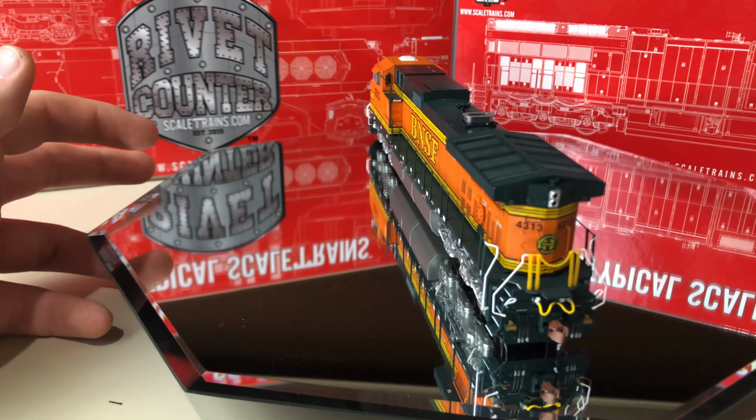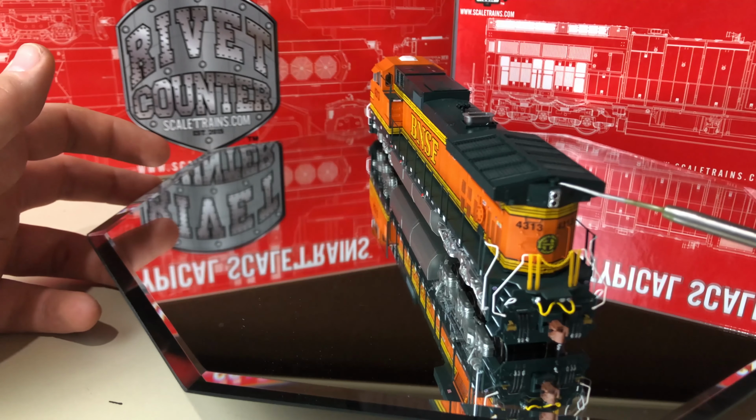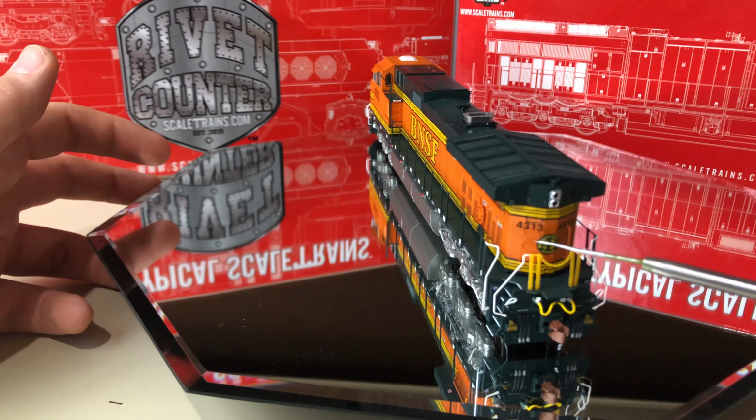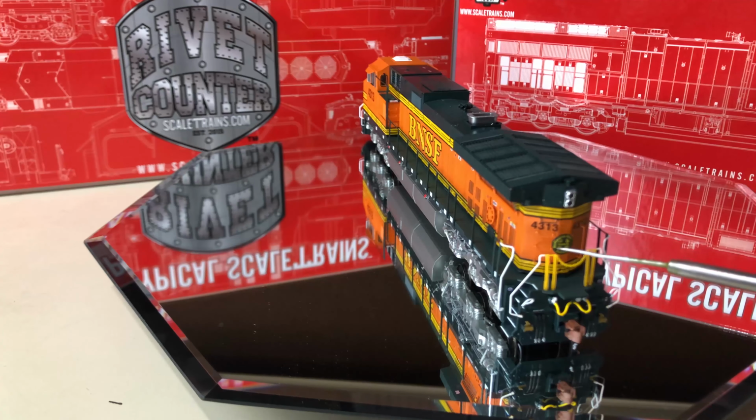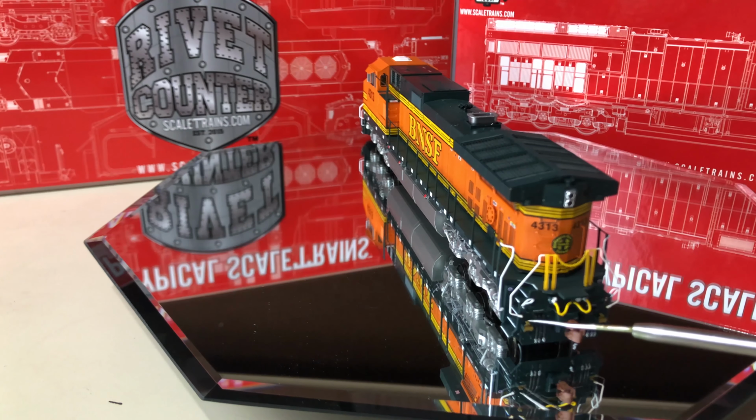Come back to the rear of the locomotive. Do have the sand filler up top, rear lights. We do have the grab irons. We've got a few in the green and the rest are in orange. Plastic rear handrails, cut lever. We have the spare knuckles right here. So we've got two of them.